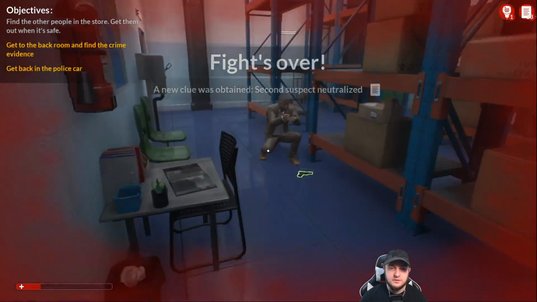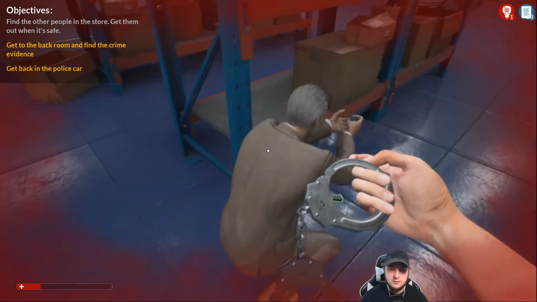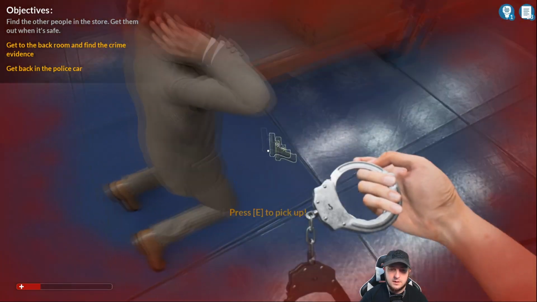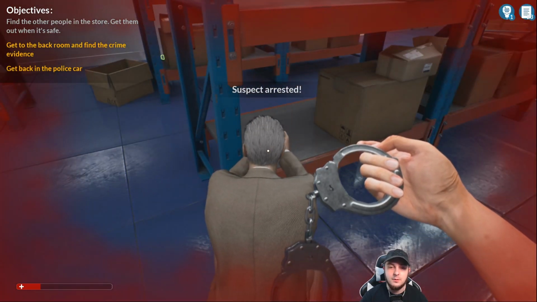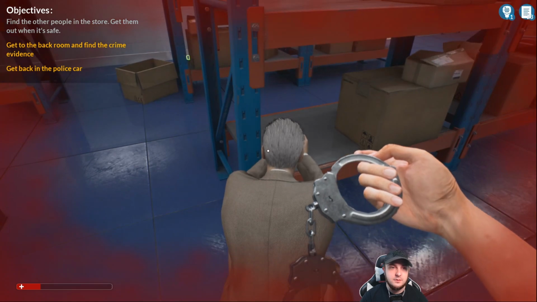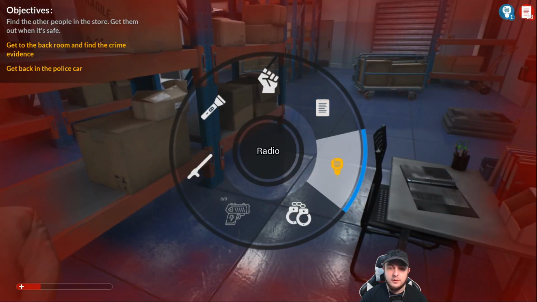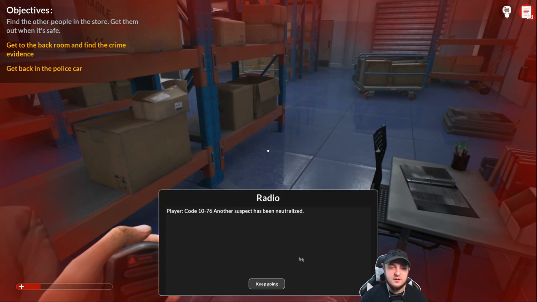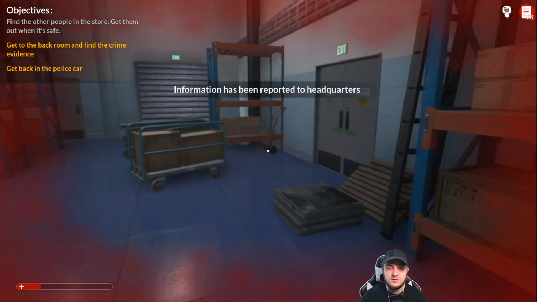Okay, he hit him. He's disarmed. Put the man in custody. Give me the goddamn weapon. Put your hands behind your back right now. Suspect arrested. Please? Thank you. Call it in. Second suspect neutralized. Another suspect has been neutralized. Copy that. We're sending backup. Yeah, that's what you've been saying, dude.